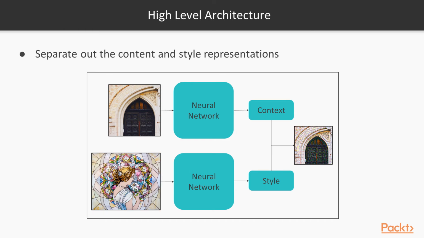Now it's important to know that the neural network is the same in both cases. What we're going to do is extract the features from the content, so the structure of the image, and then also extract the features from the style of an image. Now, features are just the outputs from the convolutional layers. That's all they are. There's nothing special about them at all. But that's what we mean by features.